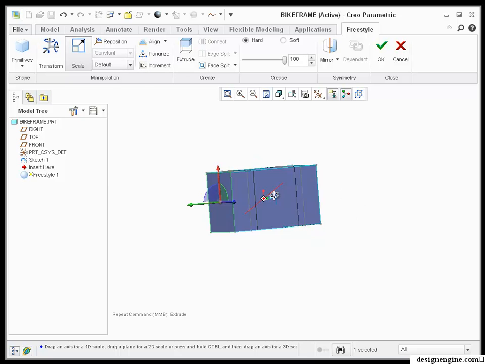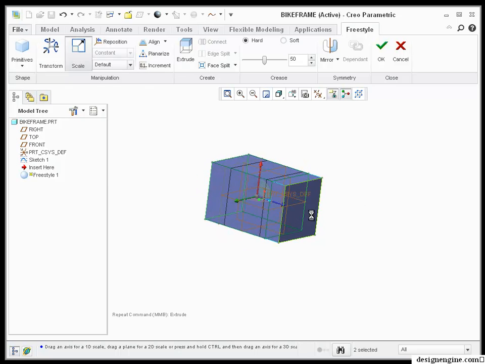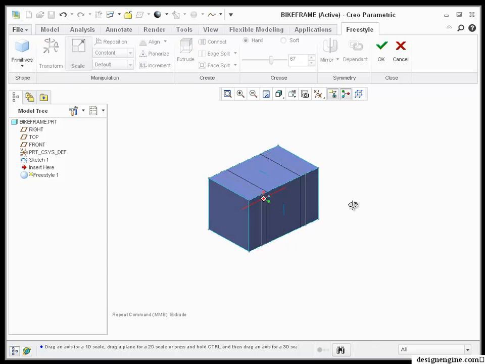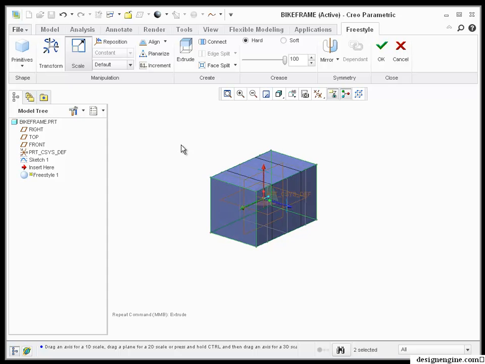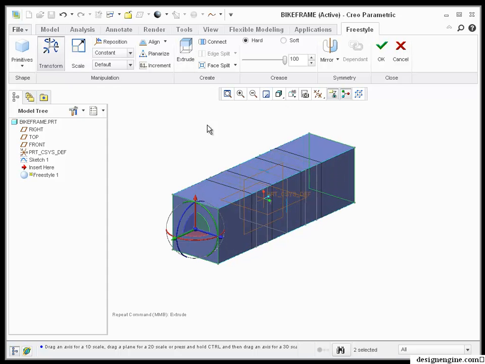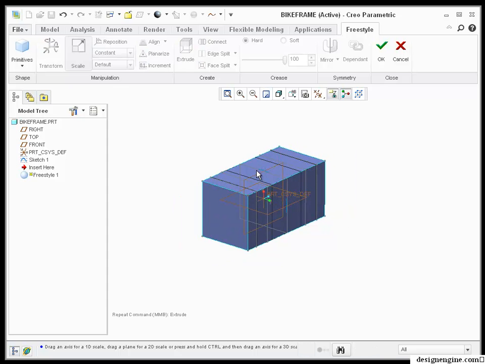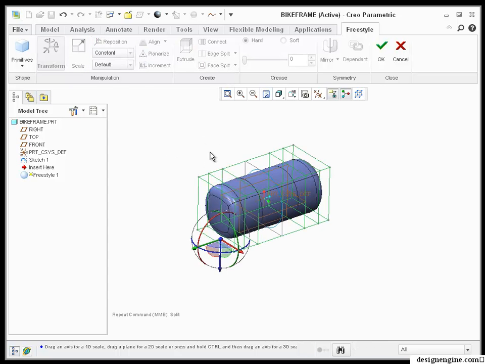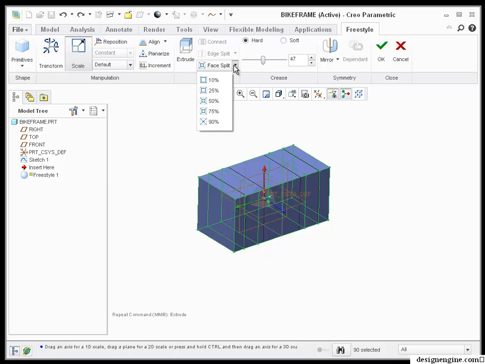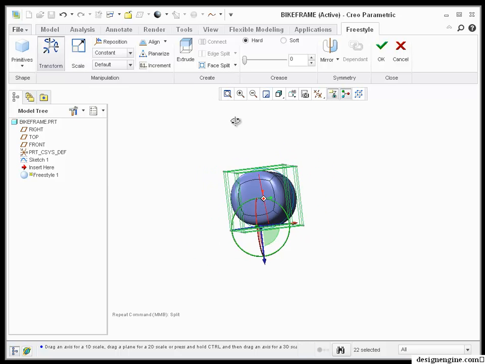So I probably need one more rung in the geometry. So I'm going to select this outer boundary and this outer boundary and go ahead and hit extrude again, and I'll use the scale button to kind of minimize that. Okay, so I'm going to use the split functionality to show you that I can split the geometry. I'm going to hit Control Z and do it again just so you can sort of see what I'm doing.